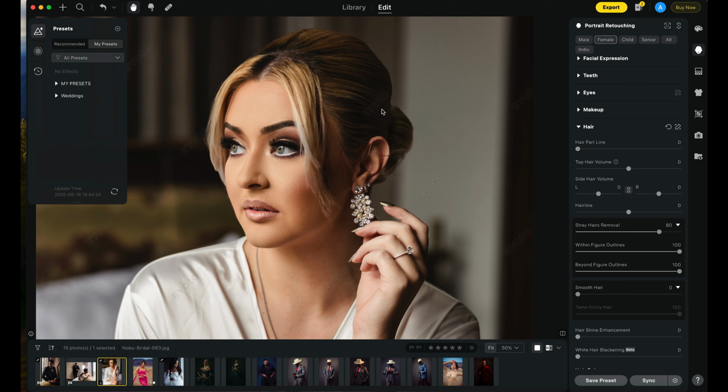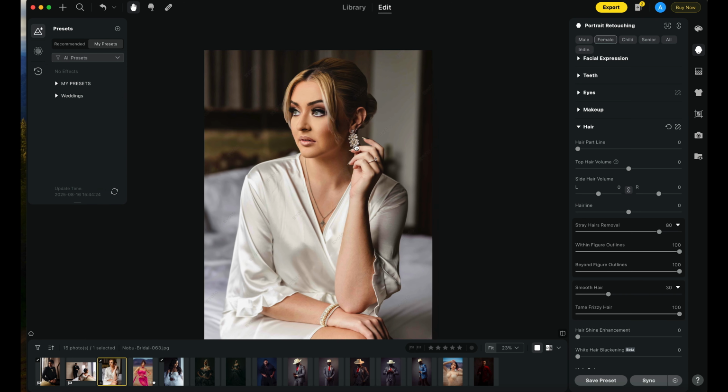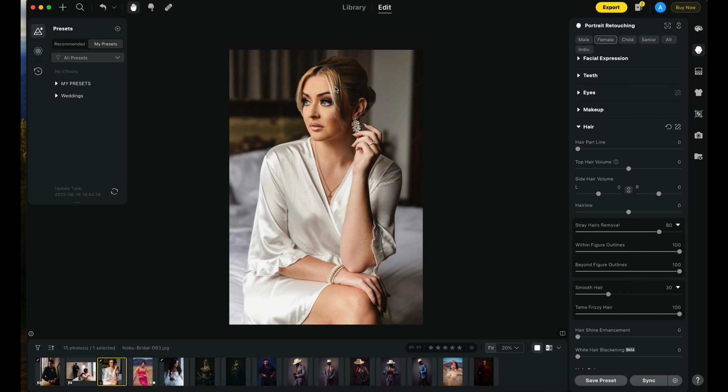Now, one other thing while we're in here, Evoto now has a smooth hair tool. So if we pump this all the way up, you can see it smooths out the hair. Now, this is obviously way too much, but I want to take it to 100%. That way you can see exactly what's happening with each one of the sliders. But if we take that back down to 0, and then we gradually just move it up, I'd say maybe about 30. I'm liking it at about 30, where it looks nice and neat, but it doesn't look like AI. I think that's fine there.